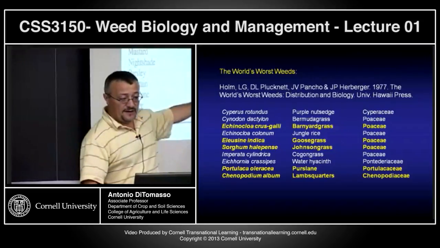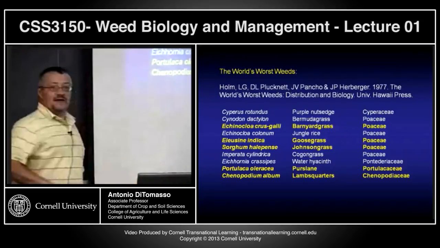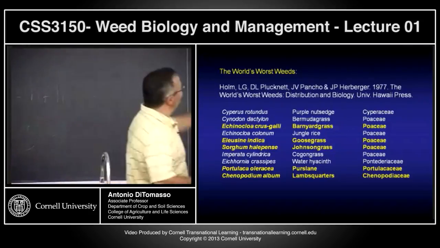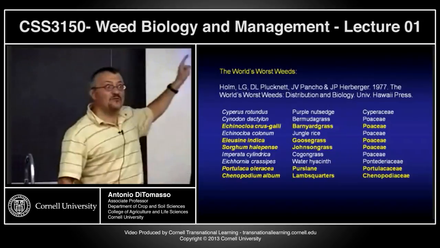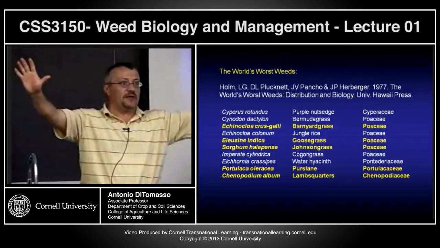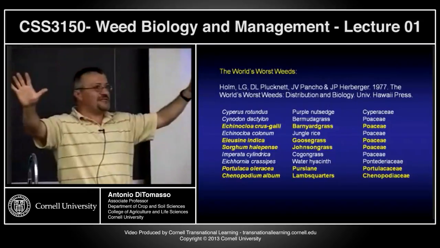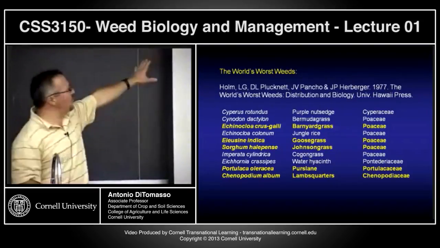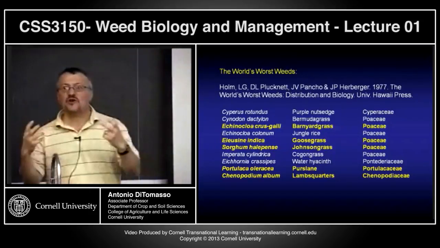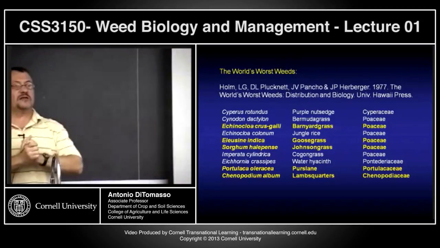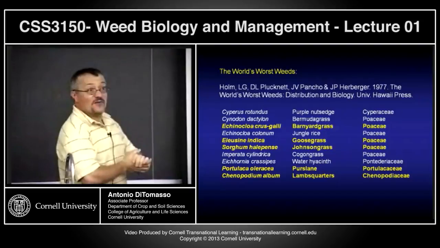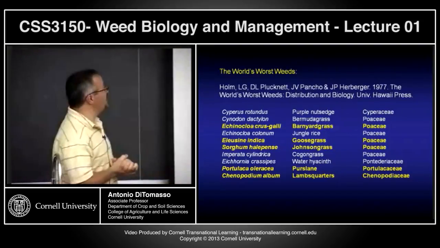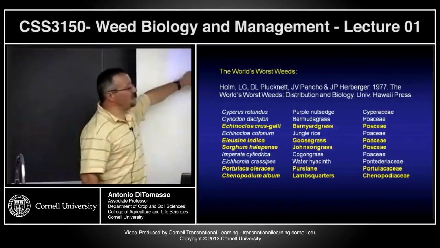Okay? I like this because students like to know, hey, top 10, David Letterman. Top 10 weed families, top 10 weeds in the world, broadly speaking. And this was Weed Scientist in 1977. I think they have a new book out in 97. It's pretty close, so I just wanted to leave that. These are what are considered the top 10 weeds agronomically in the world. Some of them, I should say, sadly, are here in the States and in particular New York State. And those are these that you're going to see today.